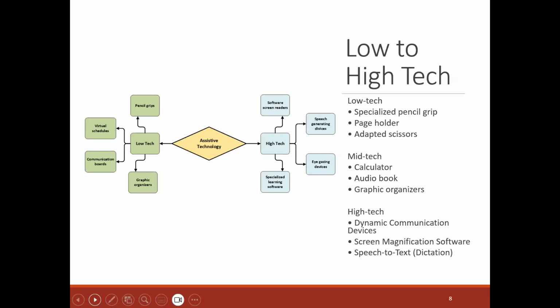That can be a communication device for someone who's nonverbal. It can be a screen magnification program that both highlights as it reads and magnifies the content. It can be speech to text, and it can also be text to speech. High tech is a whole range of different things.